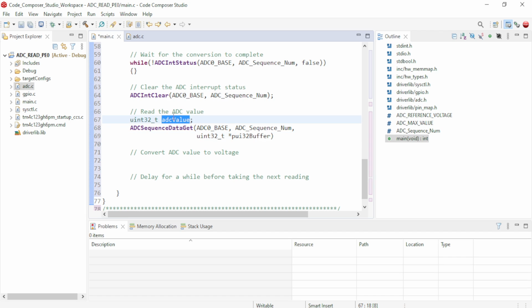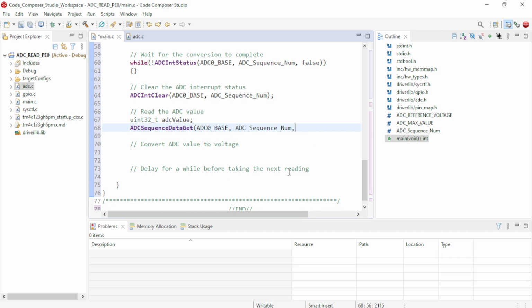So we will use the pointer to that variable to store the value, so ADC value. So I can delete this part, ADC uint 32. Okay. So we have populated the function, and this will read the value of the ADC.